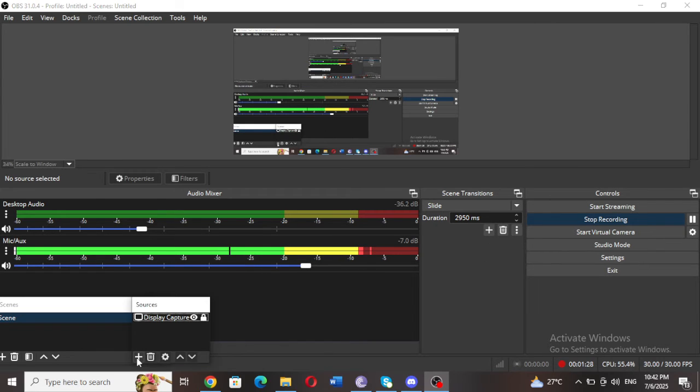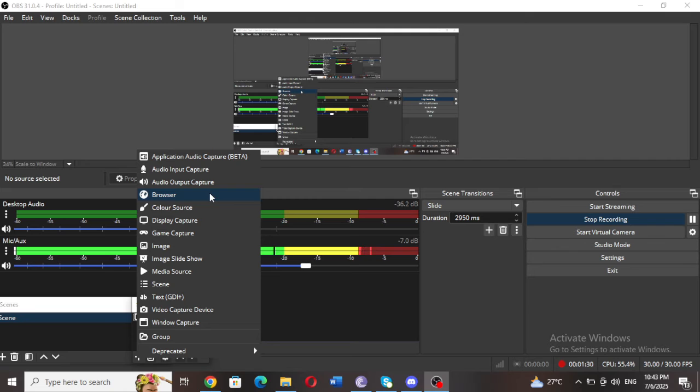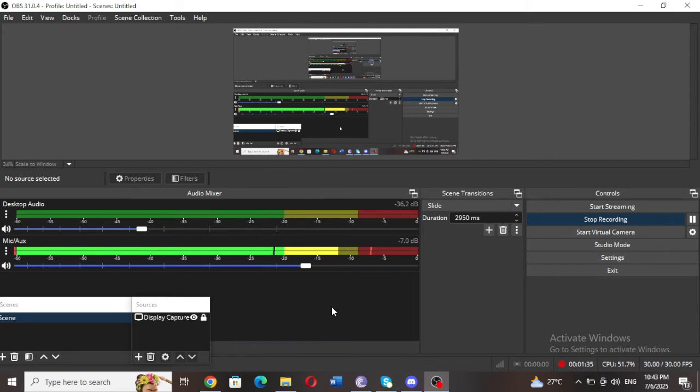I'll press the plus here and you can see there are some options. You will choose this one and follow the process I tell you. Then if you go to the settings here, you can adjust your audio settings. Make sure your microphone is listed in the audio mixer. As you can see, mine is already connected and I'm speaking very clearly through it. You can check levels by speaking and playing a test sound.